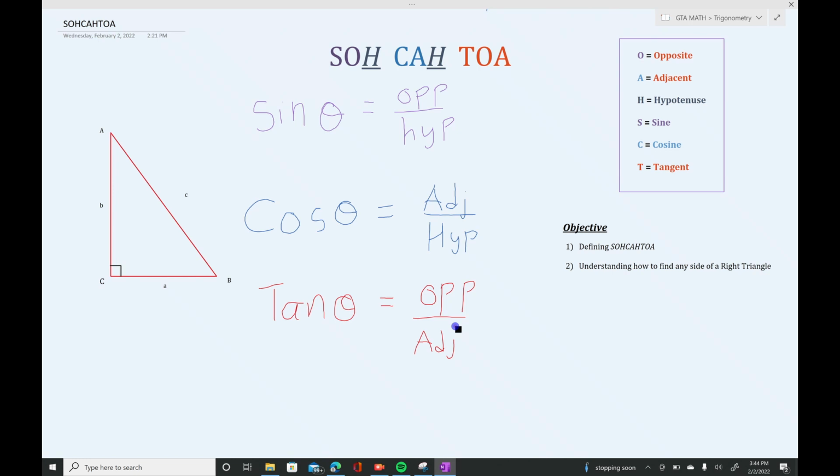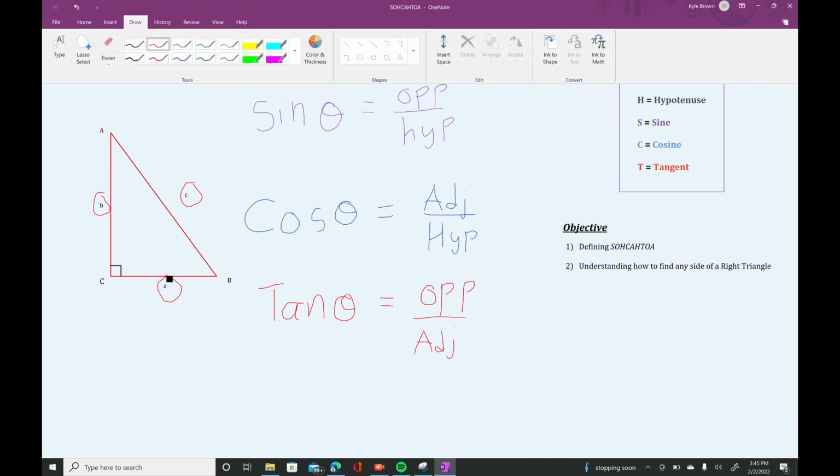So with Sohcahtoa, if we were given any right triangle, as long as we have a side, which is one of these smaller letters, if we get a value for one of them, and we also get an angle, we can find the remaining information of this right triangle given two things, which may not seem like a big deal, but it's actually a very powerful tool that we use in math.